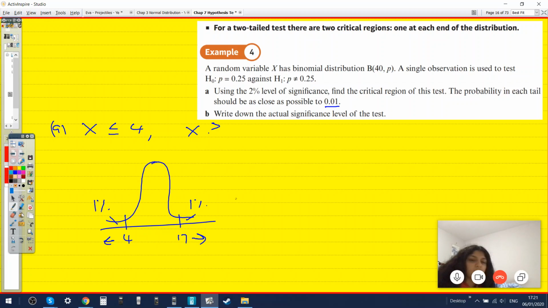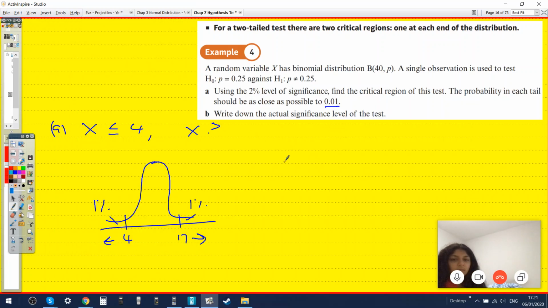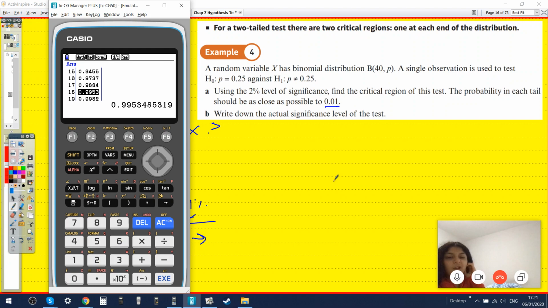It's two-tailed. So do you just not do 1 minus for this one? I believe you do 1 minus, but it's greater than. So you do have to do 1 minus for the second tail. So remember you said 0.99? Essentially what you're doing is 1 minus. Oh, okay. So you don't actually have to do 1 minus. But what is 1 minus 0.01? 0.99. But you don't have to do 1 minus the probability of something to find x is greater than.